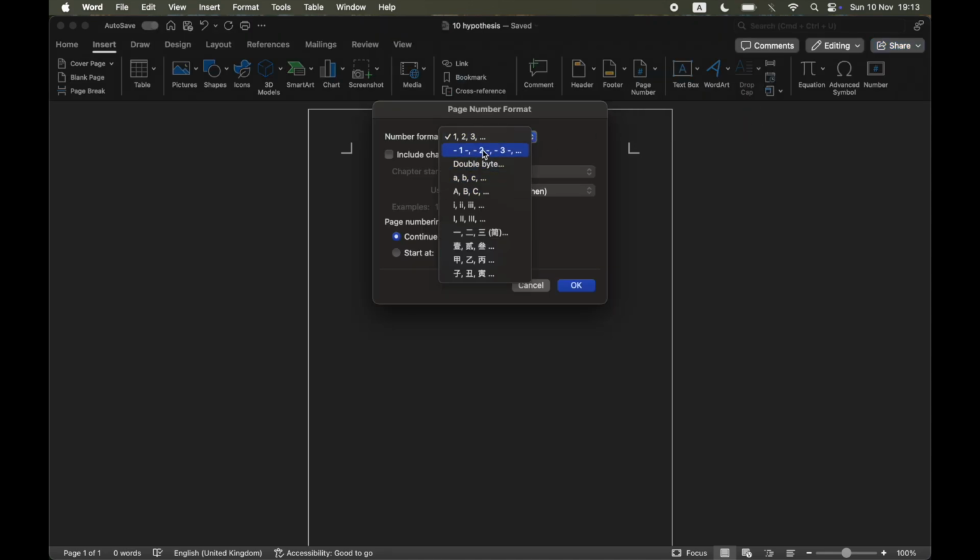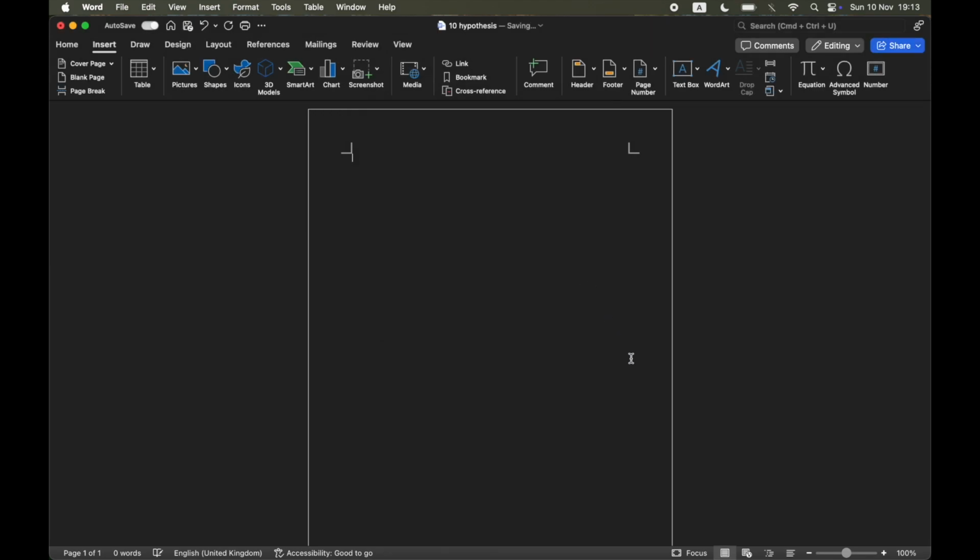So then you'll be able to pick different things. Potentially you might want it not just as 1, 2, 3 like that. You got a few different settings there. You could start it as 0 potentially if you're doing it as like an opening document, or you could start it as 1. Most people will.